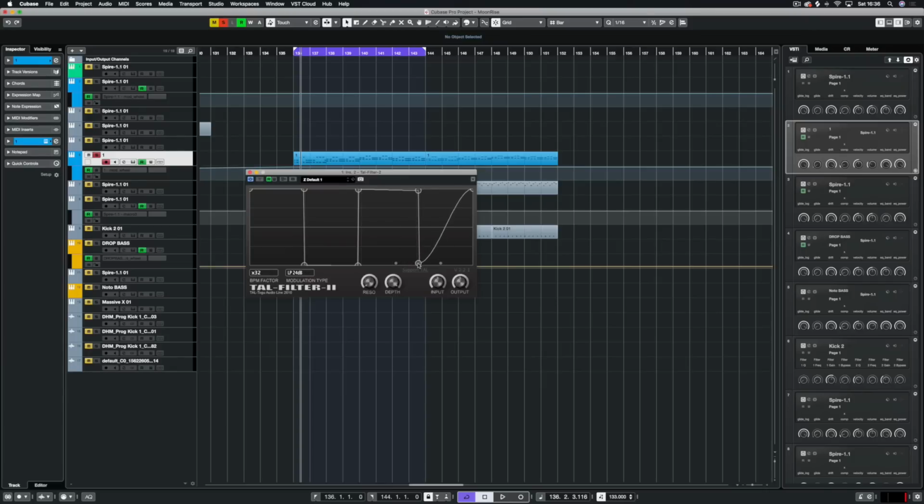Let's just turn this one off. That's the best it's going to get on the shape at the moment. And you have a trance gate. You can have it on volume.